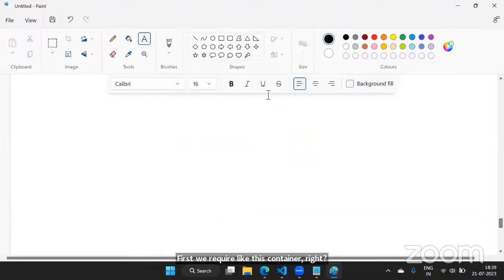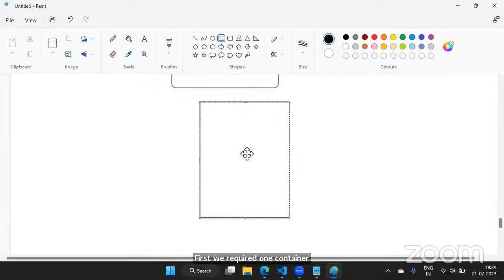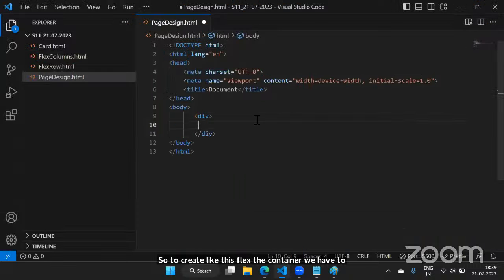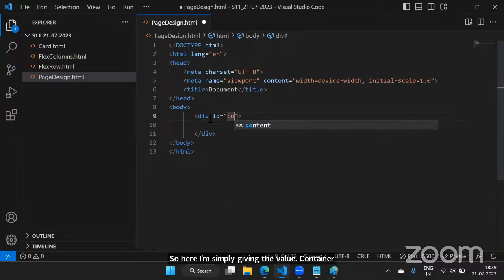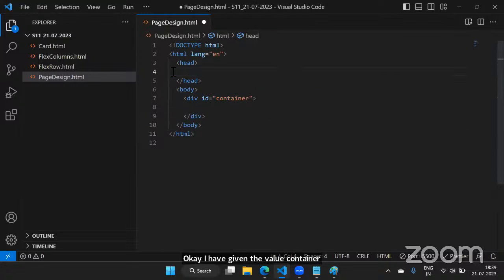To create a flex container, we have to use one div. So here I am simply giving the value container. I have given the value container, so let me select that container.